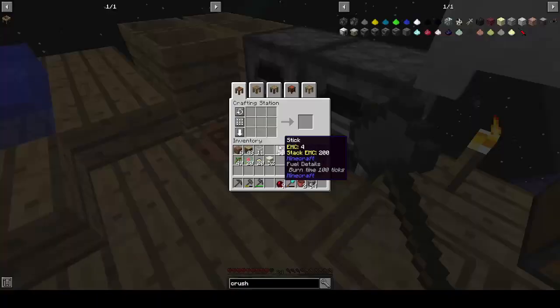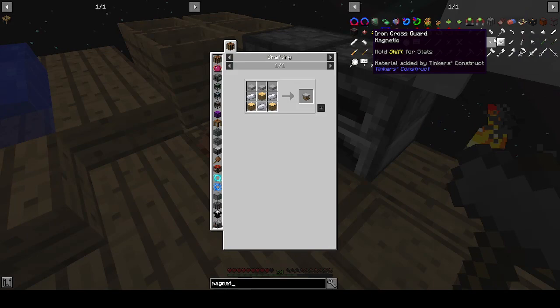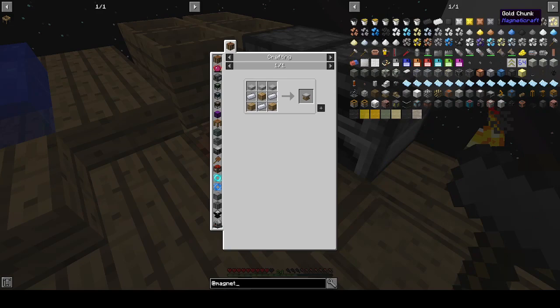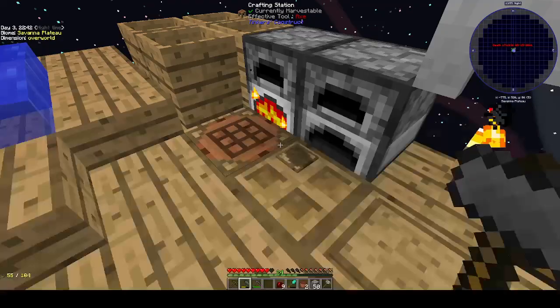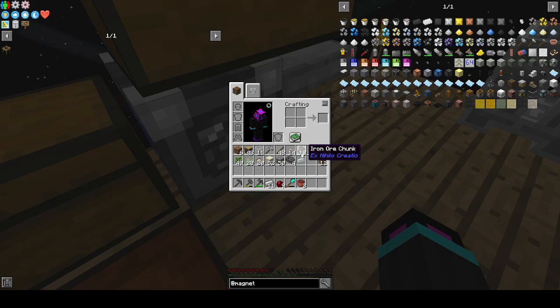So in order to actually use the crushing table, we need to make the magnetic craft. I need to add it. Oops. Add magnetic craft. Here we go. We need this. The stone hammer. So let's go ahead and make that. We could make an iron one, but I don't want to, so that's a thing.